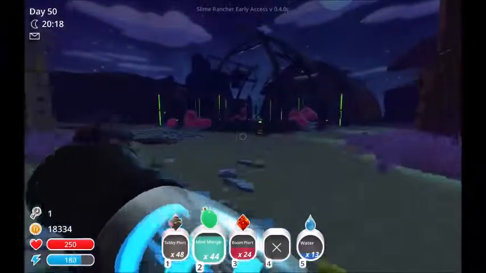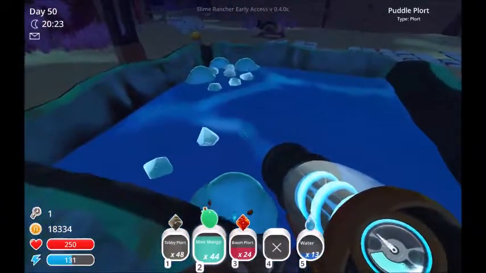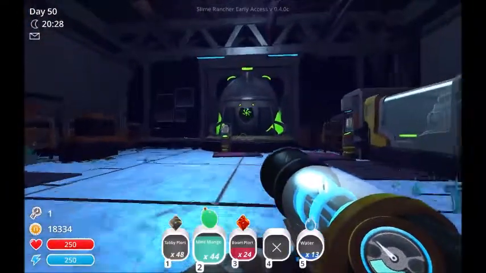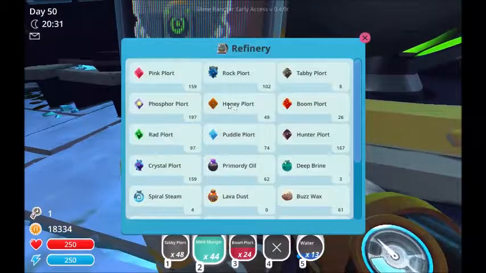Here. I did reduce this down to 4, and they're producing 10 to 20 a day, so don't overload your ponds. If you're looking here, you know, if I need honey and boom plorts, I should be able to feed one slime and get both. So I'm not sure if I can min-max or not.